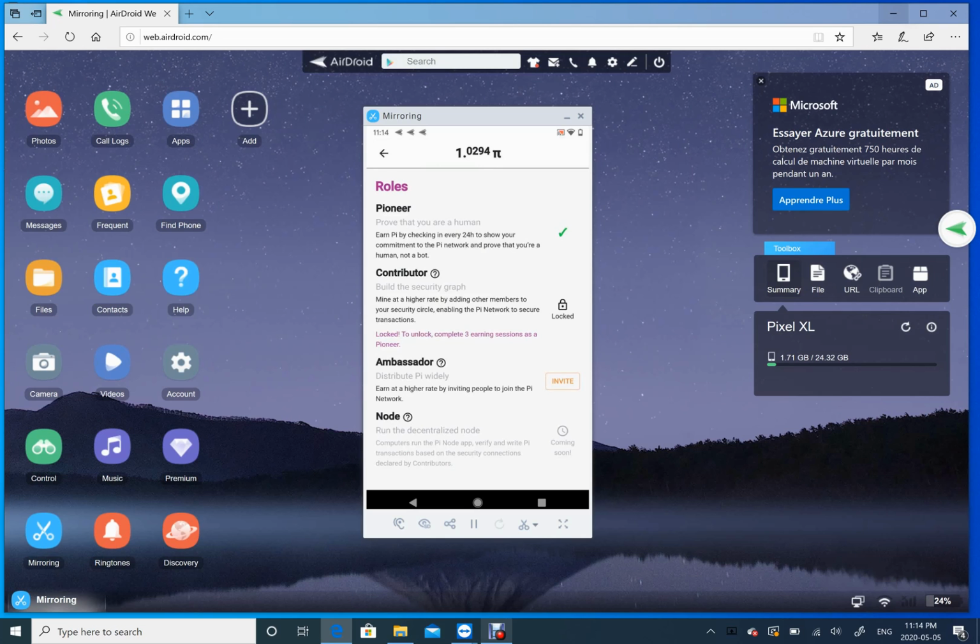Then you can build up your security graph there. It's not a complex process. I will show you in the next video how to include people into your contributor role in your security graph. So the only thing about this section is it's going to be locked for 3 earning sessions, which means 24 hours, and that button turns gray and green. So after 30 days, when the system sees that you're constantly using it and you're being active, it enables this functionality, and from there you can move forward and build up your security graph.